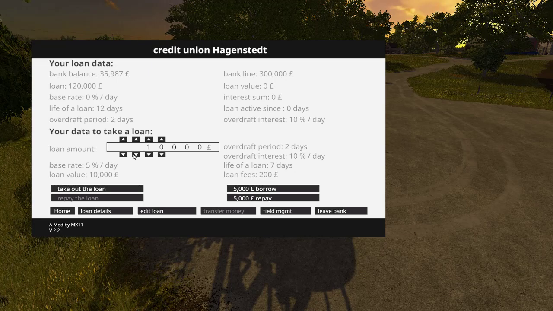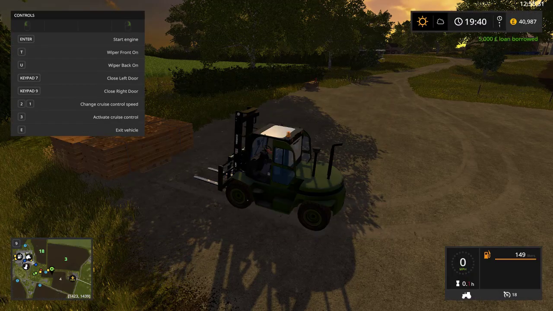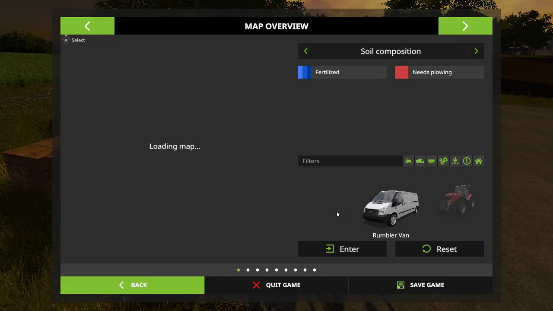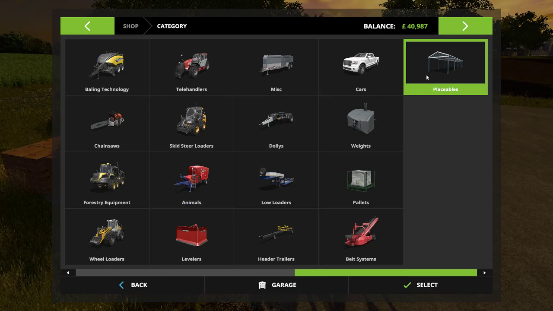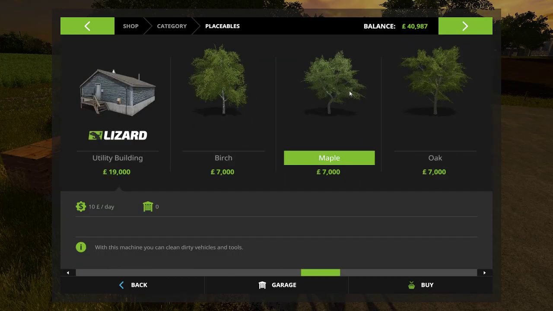That was my PlayStation. I forgot it was on. Let's borrow the 10,000. Let's borrow 15, on top of what we already have. There we go. So that should come up. Let's leave. There we go. We've got enough now to buy it. Don't worry about getting into debt. It's all fine. We'll sort it out. At least that's what I'm hoping.